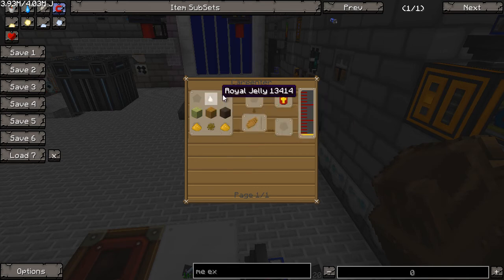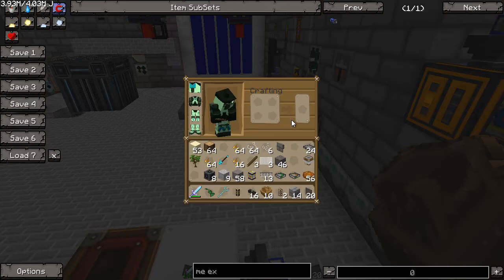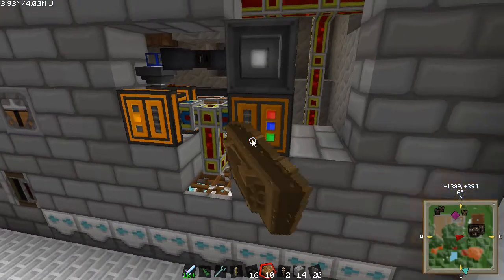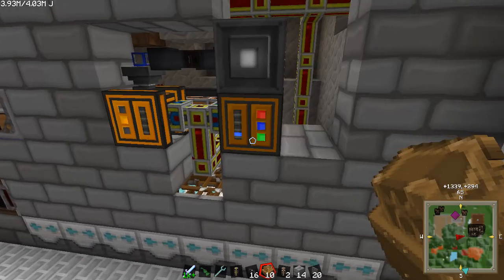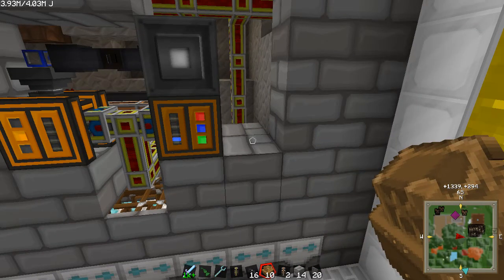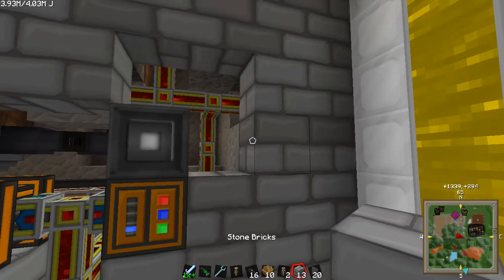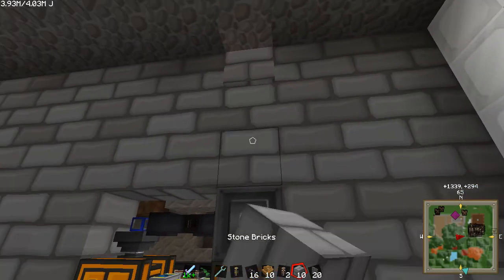Okay, so it's gonna be a while before I use this, because it'll be a while before I can get jelly and pollen. Beeswax will be easy to get though. Royal jelly I need one specific bee, and then pollen is one specific bee. So this will be a while to get to that point. So I won't be making an alveary anytime soon. So this is fine, I guess, for this setup, because that'll allow me to make alvearies, or apiaries in an automated fashion.